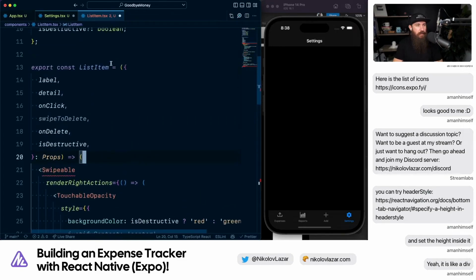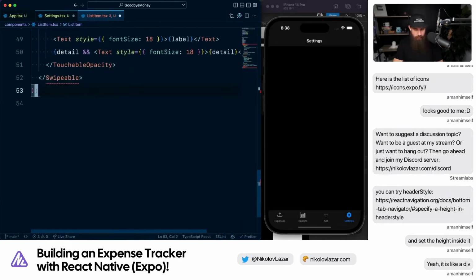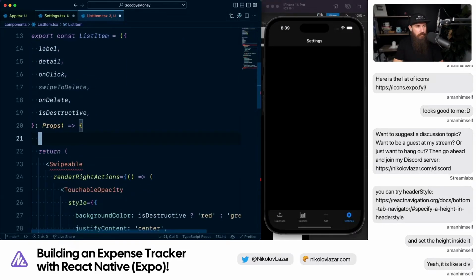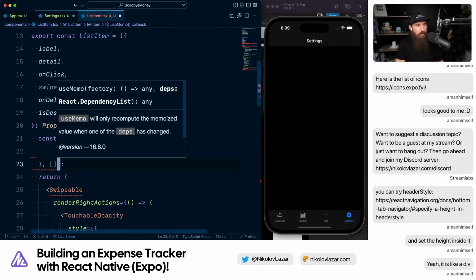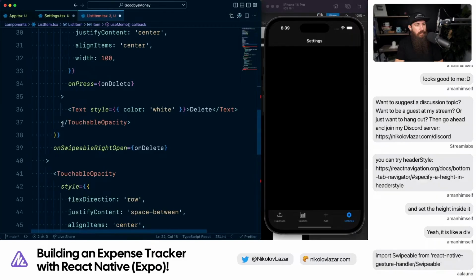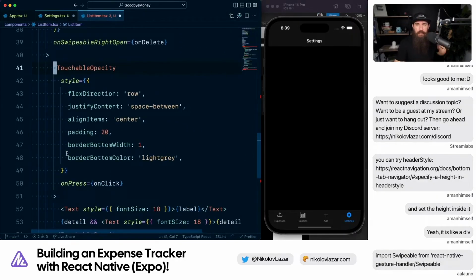So let's actually expand on this, right? We're gonna do item. I want to memorize this because we want to. React Native gesture handler.